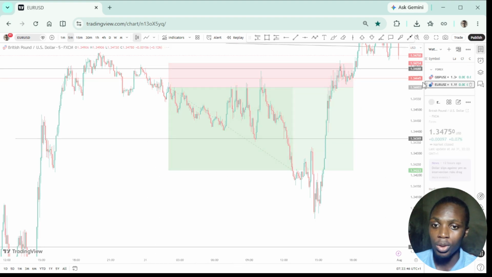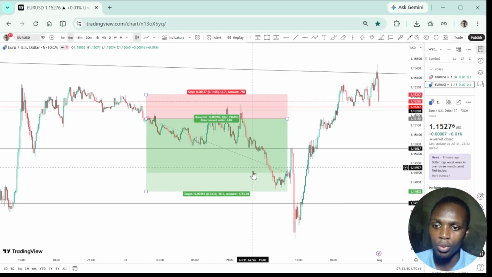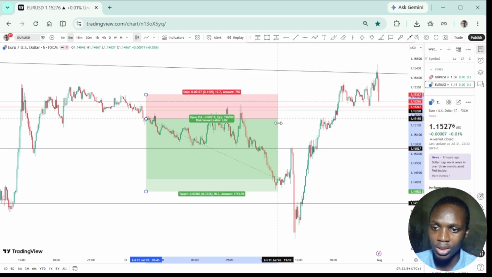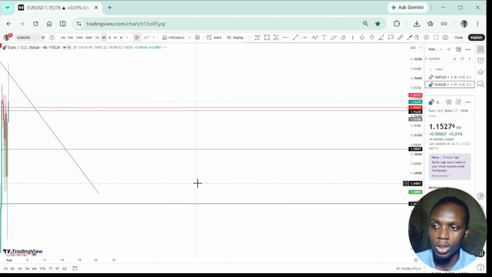Then on Euro USD, I also took it. We have the same thing on Euro USD. It took profit, although not directly. I closed around this zone, when it was dancing around this zone as New York session was about to open. I closed around it, so you can see it later pulled up and came into profit before it began to pull back. So let me take you to the 4-hour and show you my exact analysis.